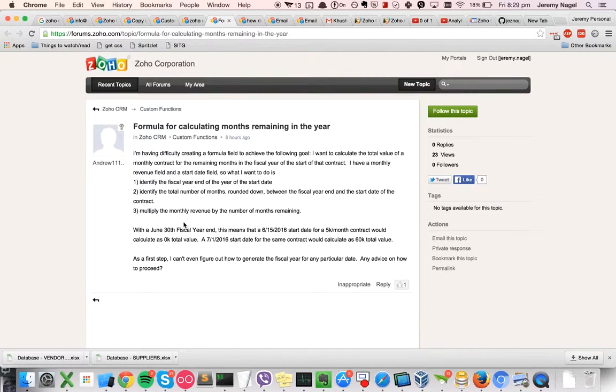It is a relatively complicated calculation, and when you do it inside a formula, it's just so difficult to work with. I guess what you could do is break it up into sub-formulas, but then you can't multiply them by each other. If I were doing this, I would do it as a custom function. So I will show you how to actually do it.